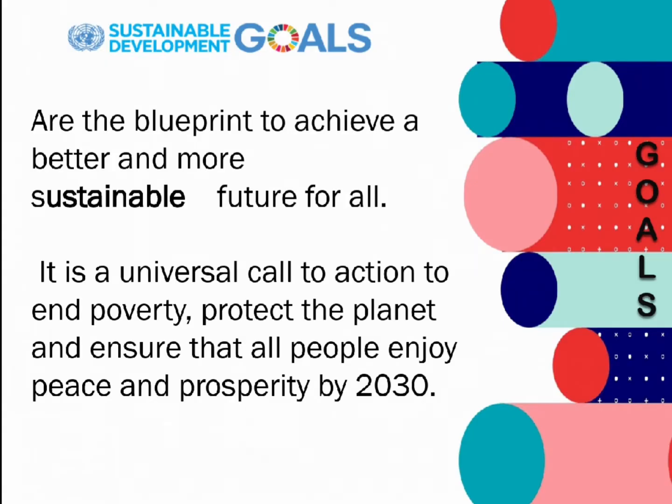In development goals, one best example is the Sustainable Development Goals. Sustainable Development Goals are the blueprint to achieve a better and more sustainable future for all. It is a universal call to action to end poverty, protect the planet, and ensure that all people enjoy peace and prosperity by 2030. To know the different sustainable development goals, let's listen to this short video clip.